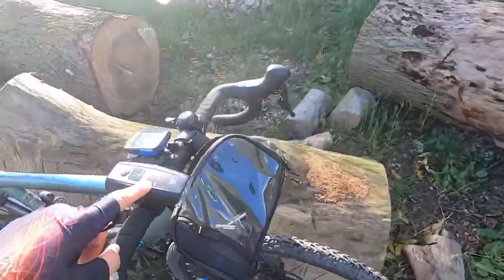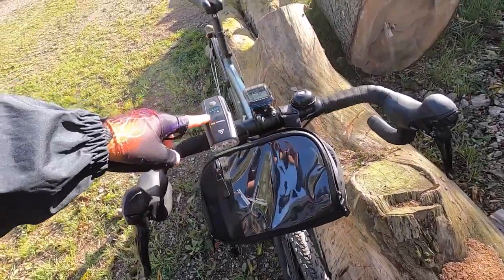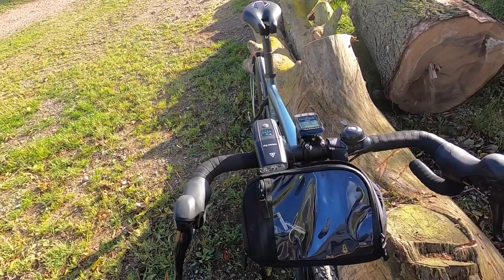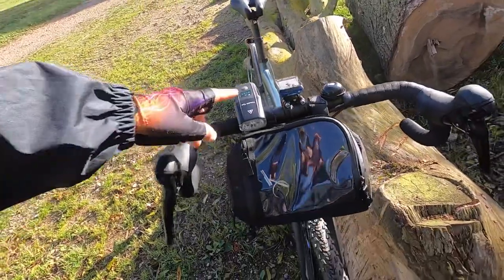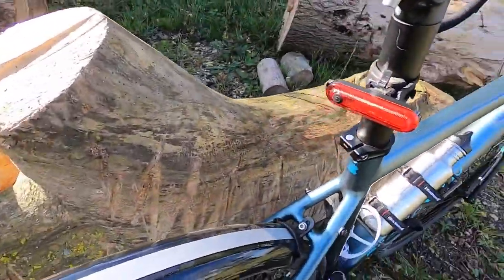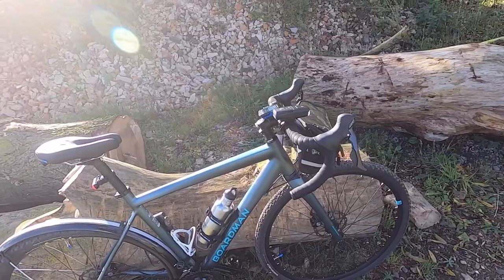I've mentioned these Volcano eye lights before. Now that we're in winter and I've been using them for a couple of night rides, I can say they are really good. This is a 1000 lumen front light but there's not loads of battery life - on full you might get an hour to an hour and a half, so you need to consider how far you're going. For my purposes I have them on flash all the time anyway just for safety and being seen. The back one is really easily fitted and they're about £40-£45 on Amazon, so for my purposes they do the job.